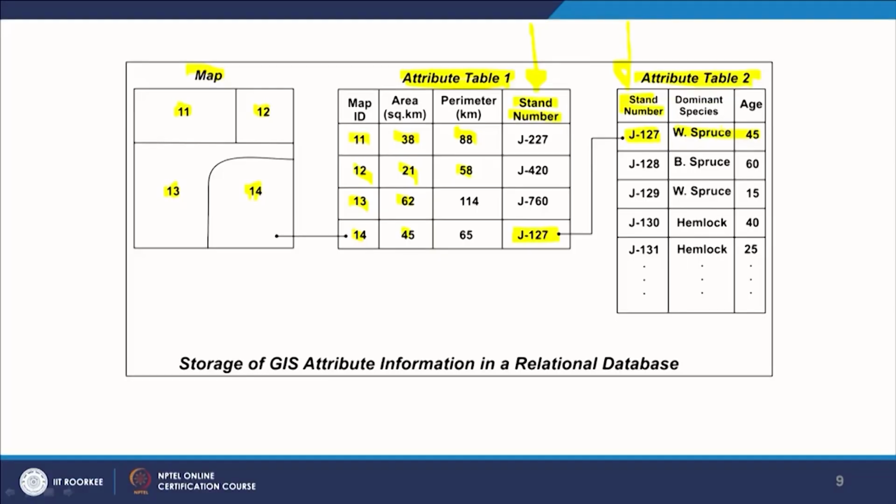So this common entity or common field and characteristics will allow me to relate 2 databases or 2 tables. That is the essence here, that is why it is called a relational database, and this is exactly what we keep doing in GIS, that we relate the data or find out the relationship between 2 databases. But the main requirement is that all databases which have to be related should have one common field with common or identical characteristics. Then relationships can be established.